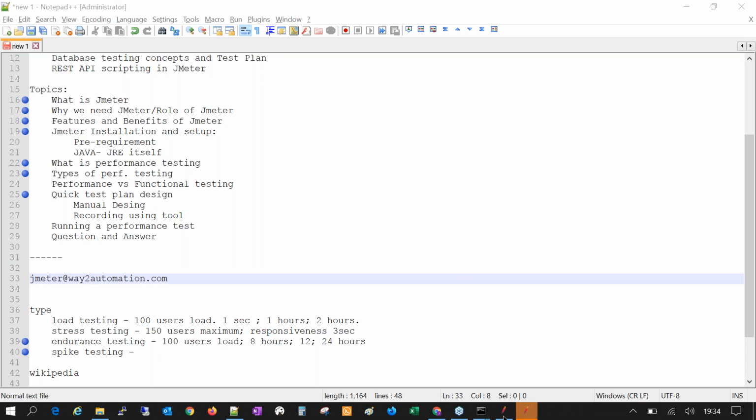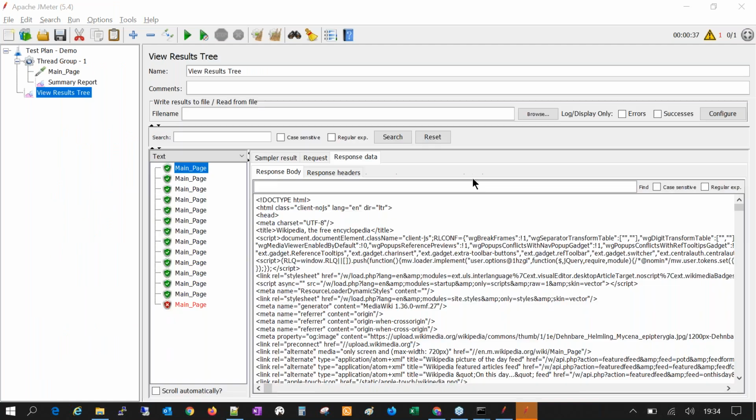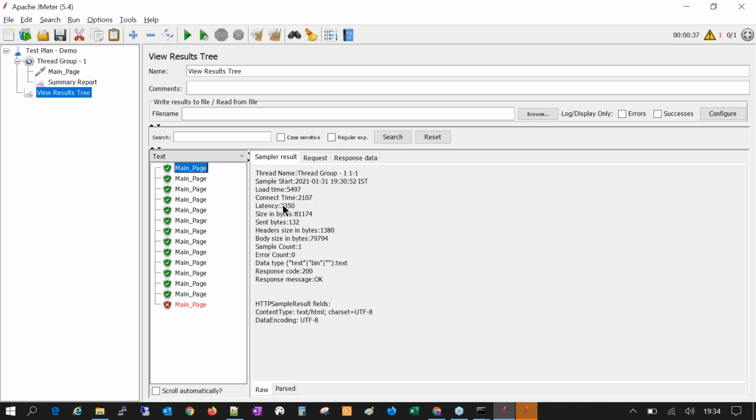Latency is something that, in terms of JMeter, if you talk about the latency, here in view results tree, with the sampler, the latency is 3350. So what this means is the time when JMeter starts this request, and this request is sent to the Wikipedia server, right?